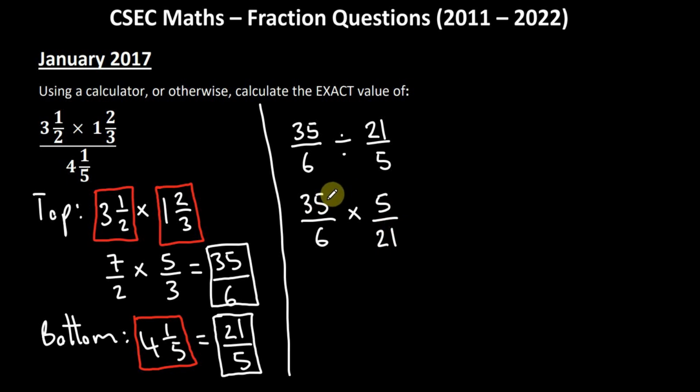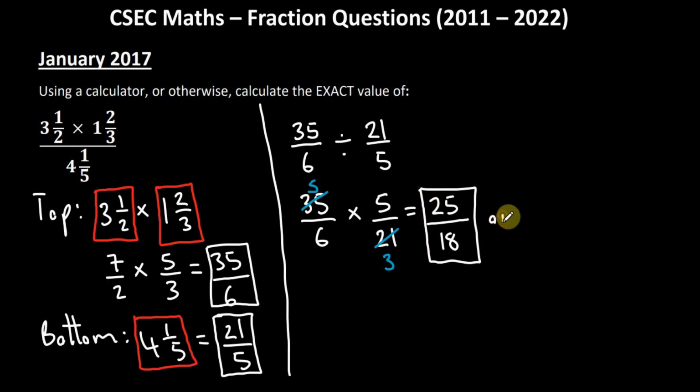And of course, guys, there's some reduction that can be done here. So I can say 7 into 35 goes 5 times. 7 into 21 goes 3 times. Thus, we can multiply straight across. The numerators of what is left together. So 5 times 5, that's 25, divided by 6 times 3, which is 18. And this right here would definitely be our answer. Or we could have written it as a mixed fraction as 1 and 7 out of 18. So this is another form in which we could have written the answer as well.